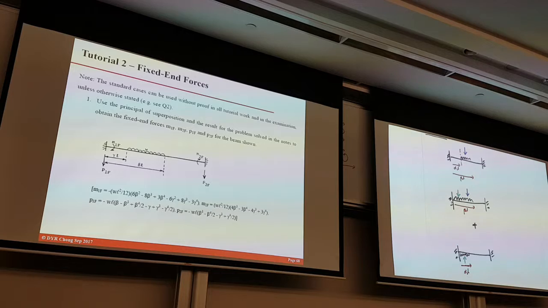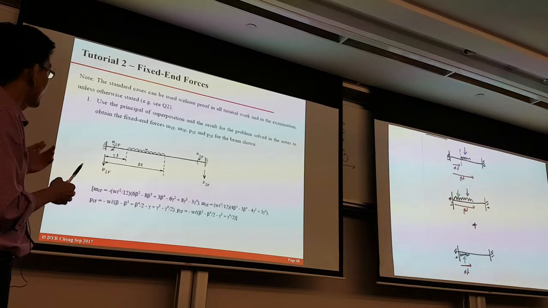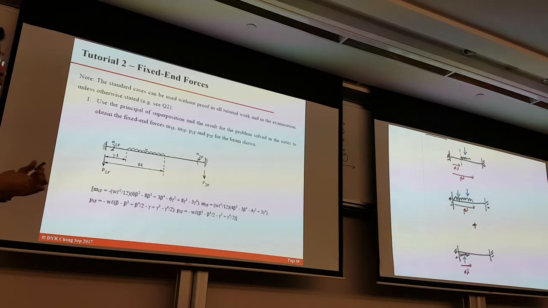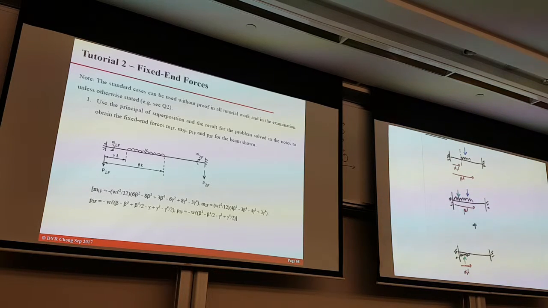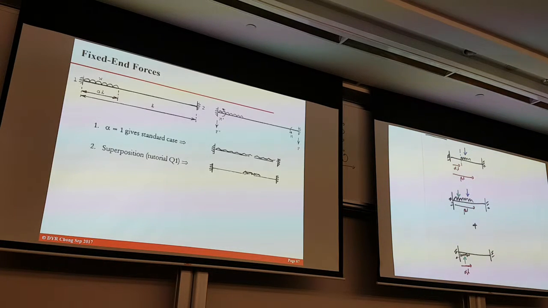So the first question asks: the standard cases can be used without proof in all tutorials and in the examination unless otherwise stated, like for example in question 2. For question 1, it says to use the principle of superposition and the result from the problem solved in the notes to obtain the two end forces M1F, M2F, P1F, and P2F. Correct?